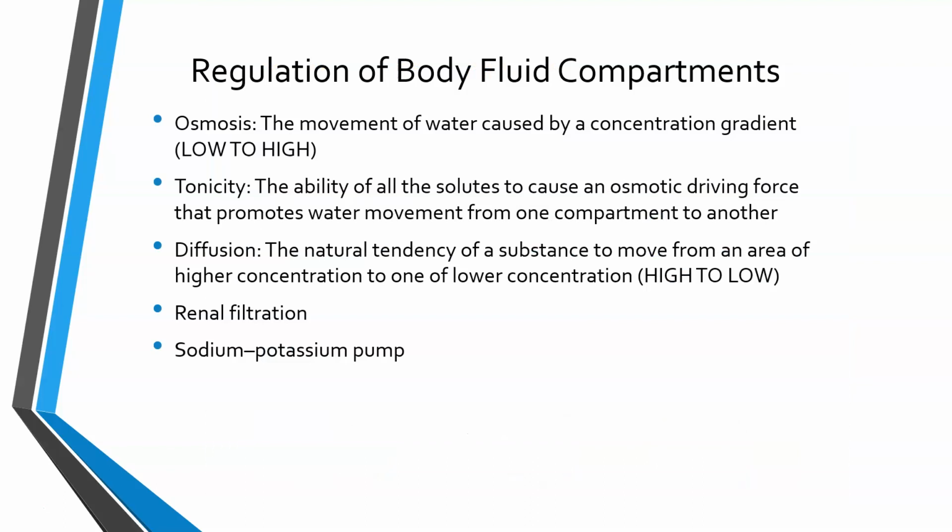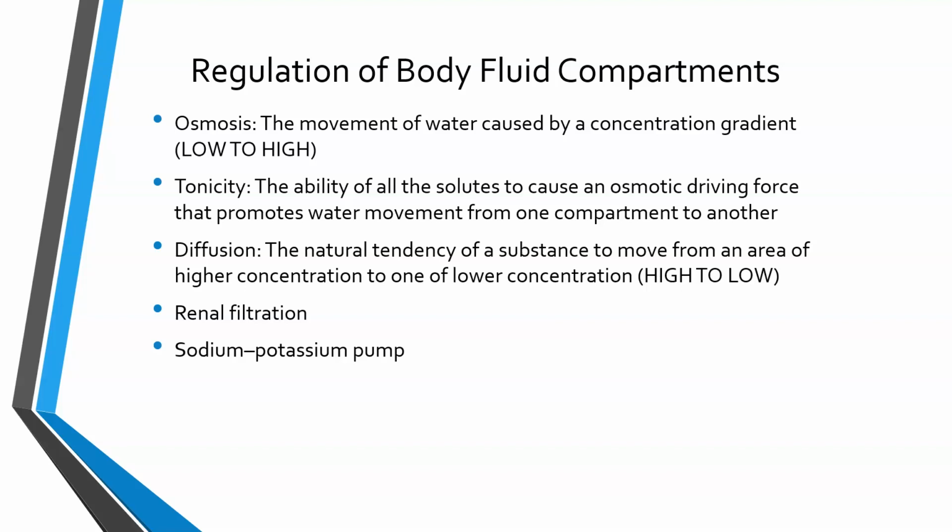So remember that within the body, there's going to be different things that actually help regulate the shifts of fluid in the body. So different components are going to be osmosis, which is a movement of water by a concentration gradient that it will move from a low to high concentration. Tonicity, again, talks more about the force. So it's the ability of the solutes to cause an osmotic driving force that promotes water movement from one compartment to another. So the solutes don't actually move. It is about the amount of force that it creates that moves water from one compartment to another.